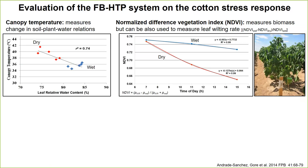Comparing 7 a.m. to 3 p.m., the plants at 3 p.m. are very wilted and have a lower NDVI value relative to wet control plots. This was a way to use NDVI — which quantifies greenness — to understand the rate of leaf wilting in this population of Pima cotton lines.